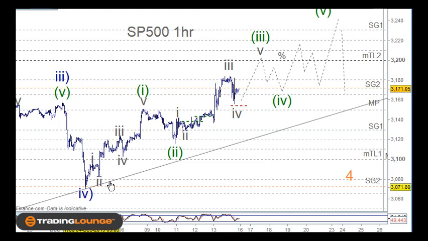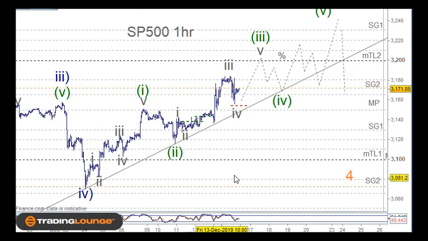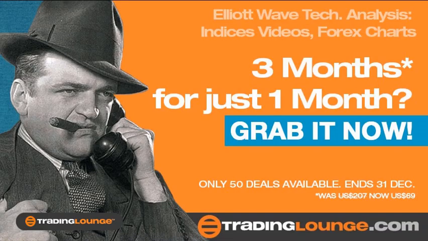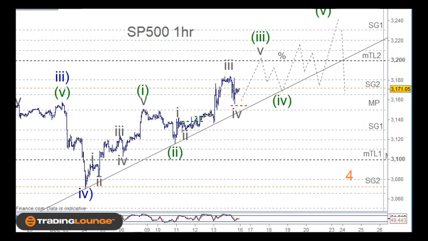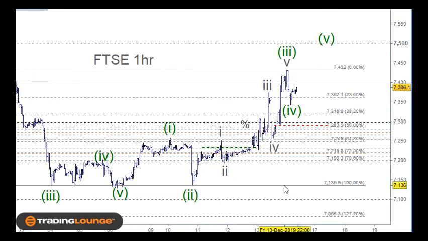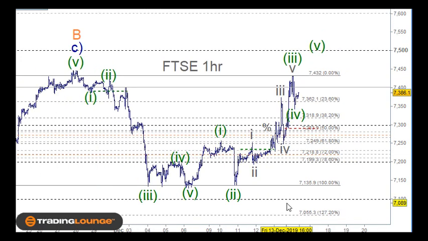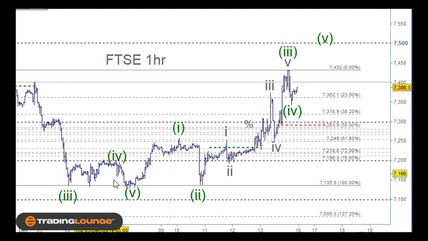So this here, we're looking at... Oh, that's the S&P. Sorry, that's Monday for you. So here, just on the hourly chart, last time we spoke, I had that in blue wave 1, but I've just changed it to this one for the time being. So 1 and 2 here.